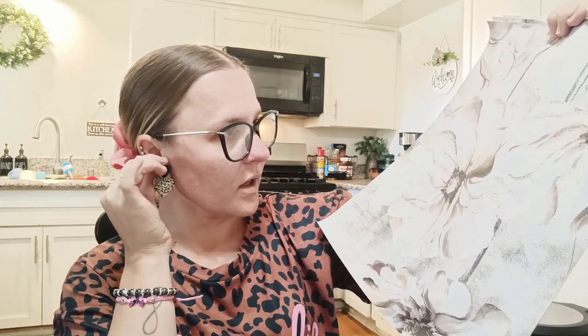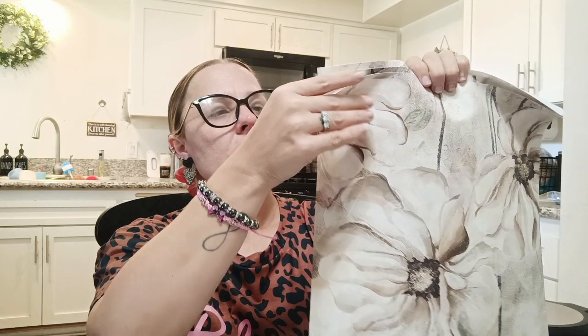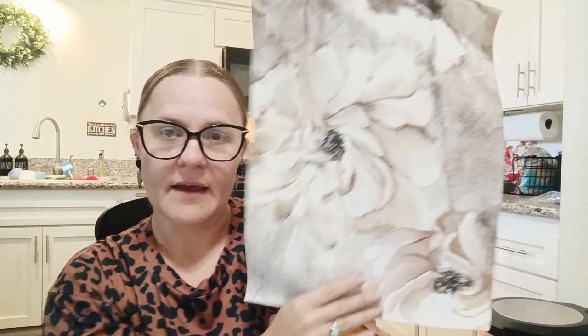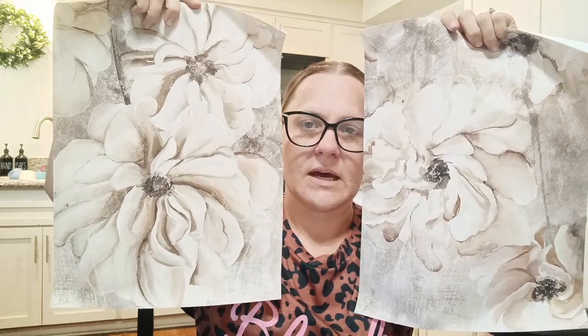Next I got more canvases for above the TV. They taped them up so well that it's hard to open — but there we go. It's three of them and they're floral decor. I thought these were really pretty. There are a few slightly different floral designs. I got these to go above the TV in our room.